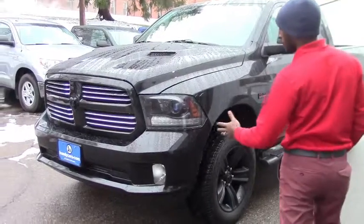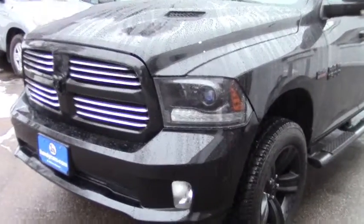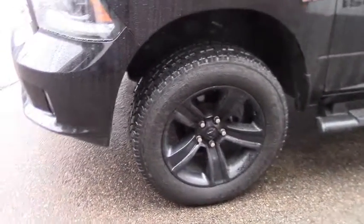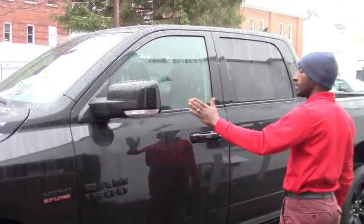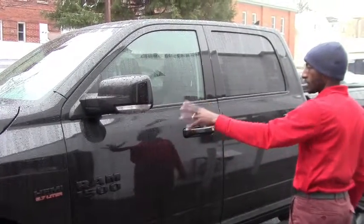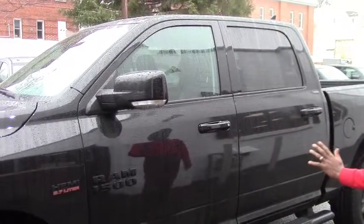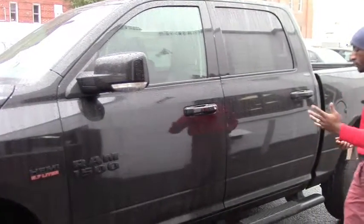If you look here, we have fog lights and daytime running lights. We have 19-inch alloy wheels with brand new all-season tires. This vehicle also has heated mirrors, and when you signal your intention, you have the light for changing direction — convenient for letting people behind and in front of you know.